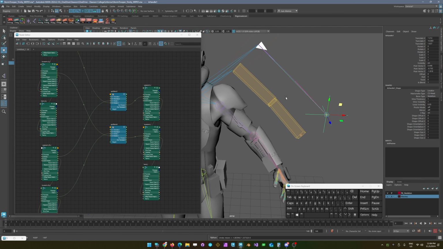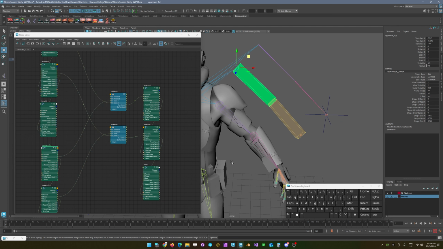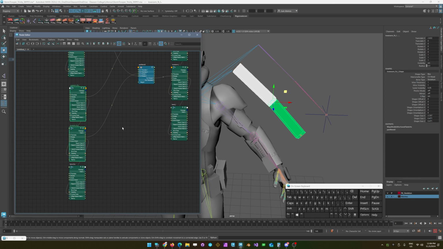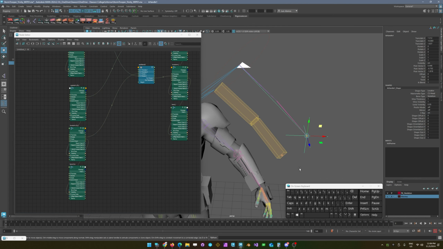Sure enough, it's working. Now, the major improvement between these two systems is that before we start messing around with the IK handle value being put somewhere where we can use it, the main difference from the other systems is that all of the FKs here have no blending moment where it's going to be weird. There's no override when you're in IK or anything like that. These objects always exist, and they will have their own values. When you animate this FK, it will have its keys connected to them. And when you animate this IK handle, it will have its values, and the end result is what gets blended.